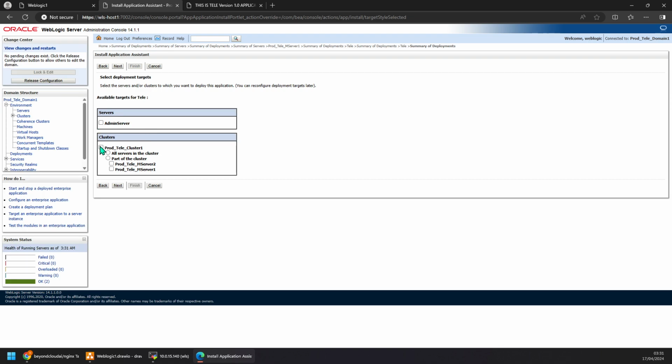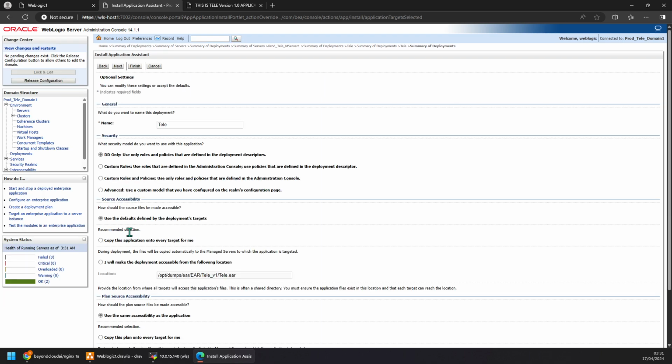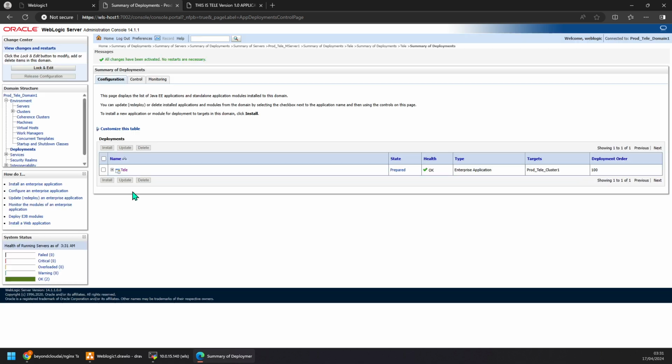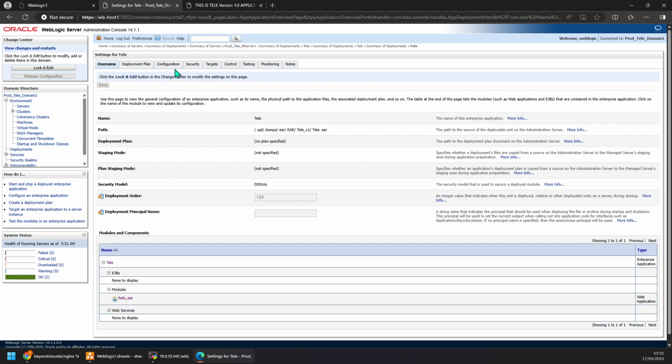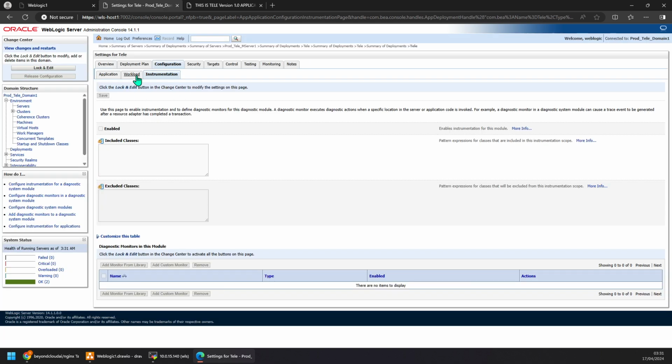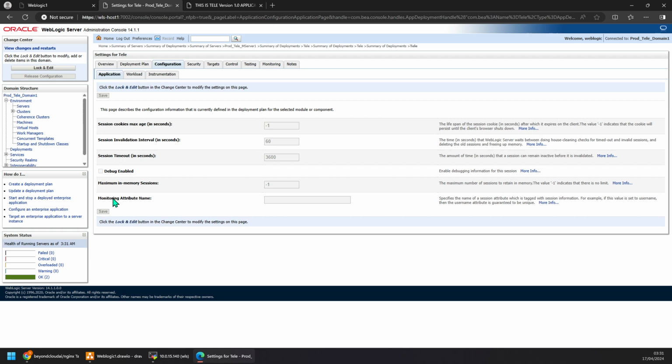Now I'll tell you how to apply this deploy plan when you are reinstalling the application. So this is basically I'm reinstalling the application. Now it will go to the default settings of your application configuration. So for example, if I go inside this, go to configuration, you can see the default 60 and 3600, the default setting has come into place. So the workload as well as instruments would turn back into the default one.